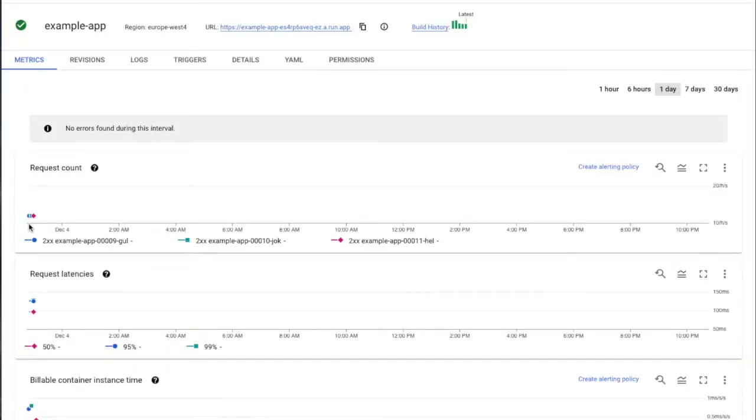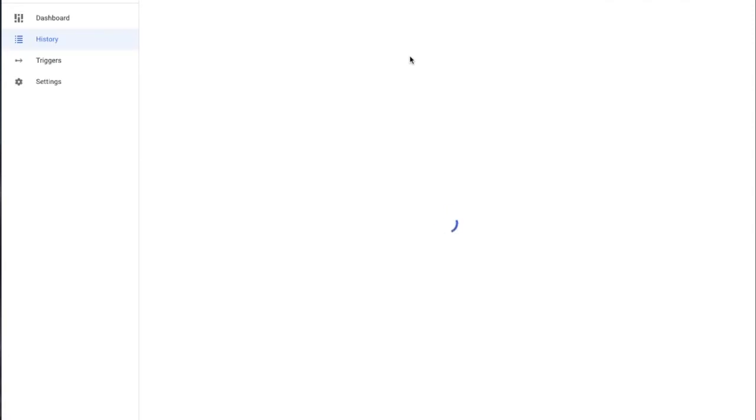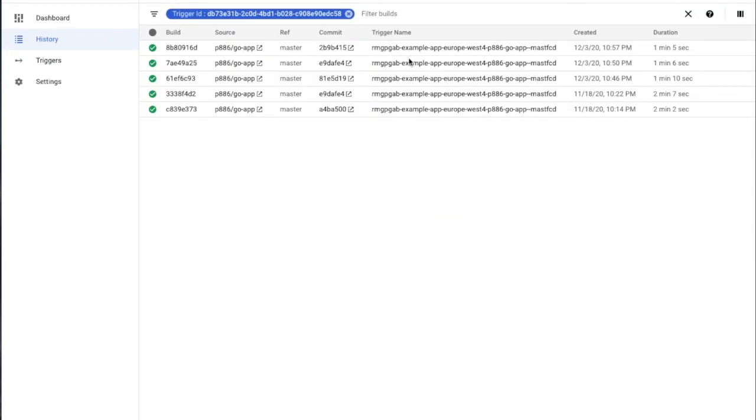Now let us return to our example app and look at the build history and think about what exactly we have created here. Every time we push to the master branch, this new code will directly be deployed on the production environment.